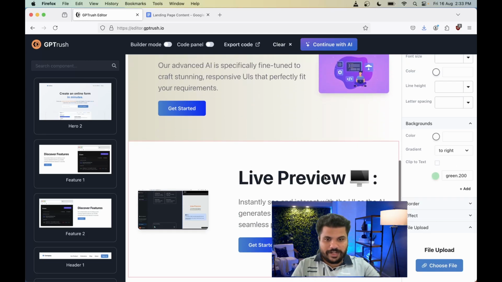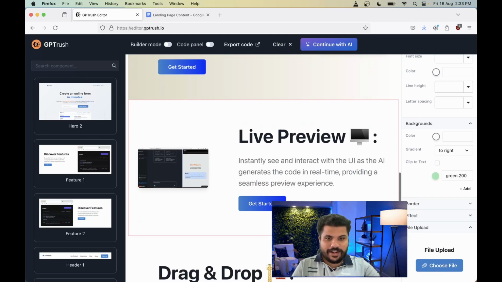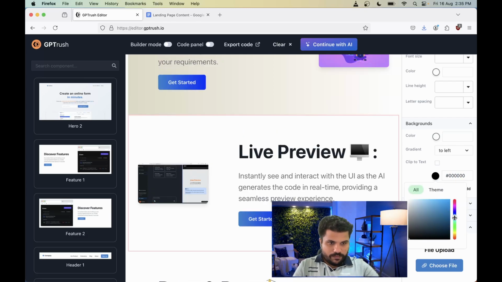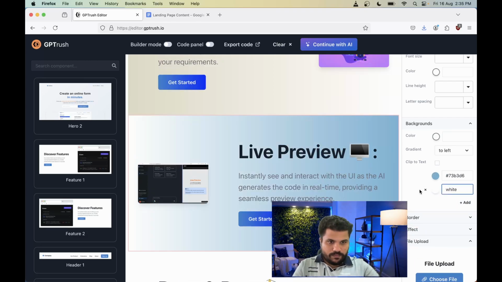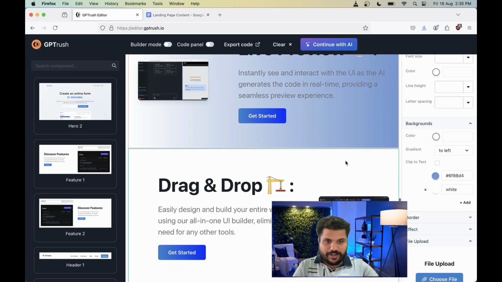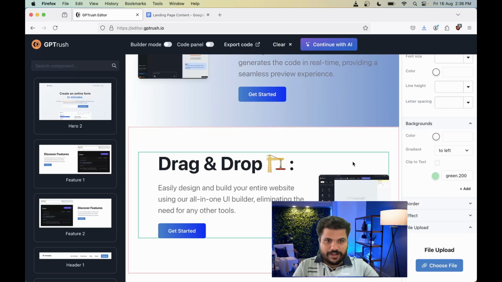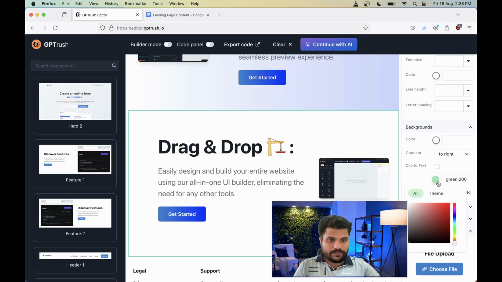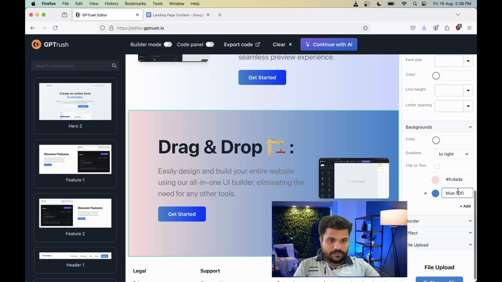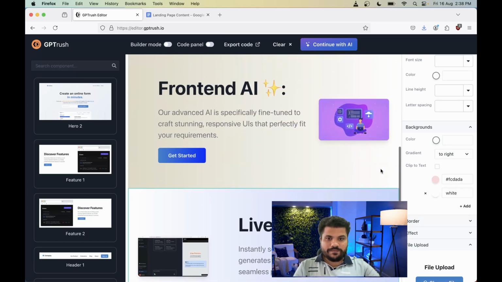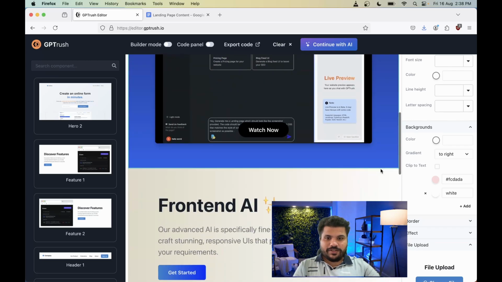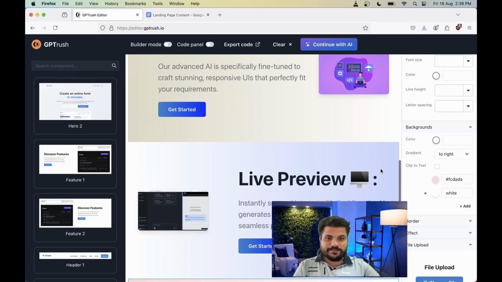So let's similarly add a gradient color here too. Yeah, and for the final part, again a gradient color. So yeah, we have created the landing page.